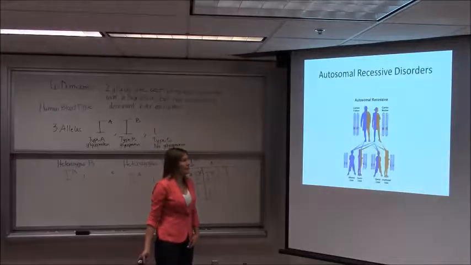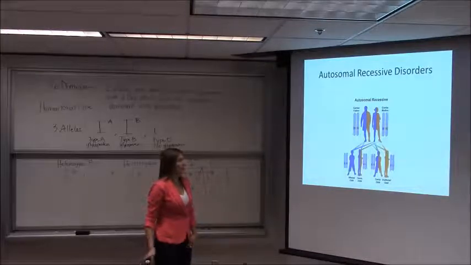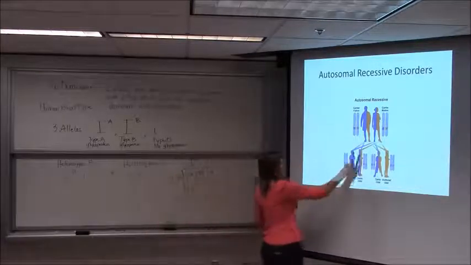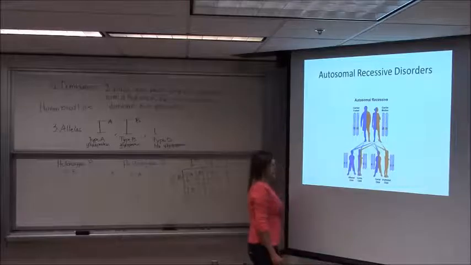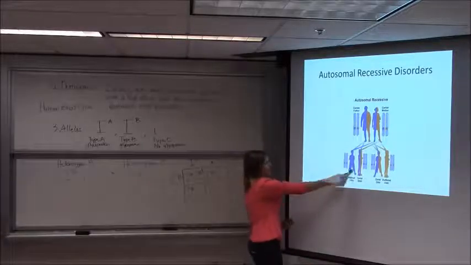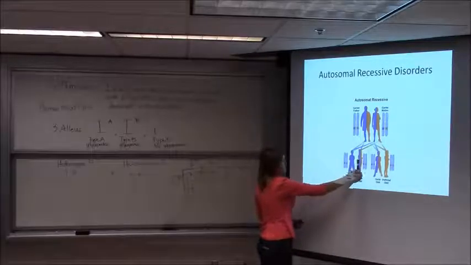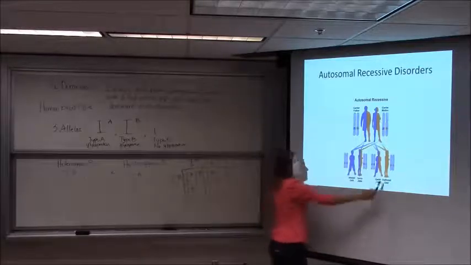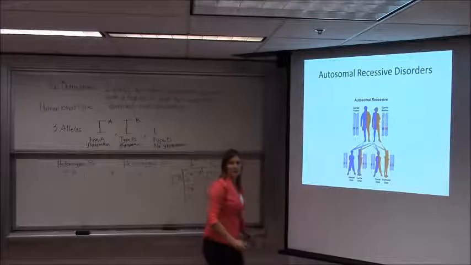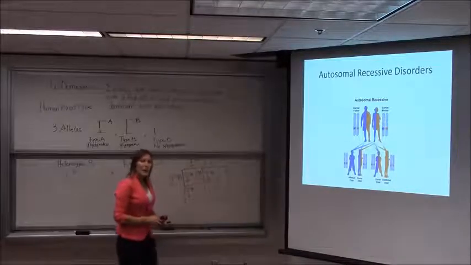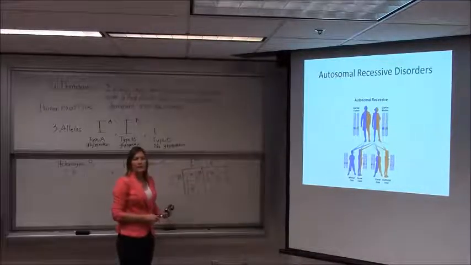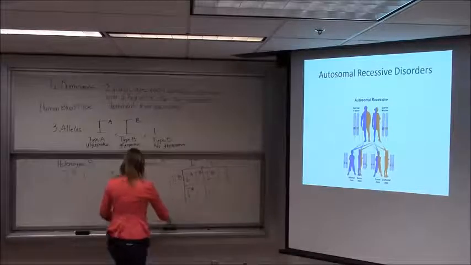But this would be autosomal recessive inheritance. And remember that the way this pattern works is if you have two carriers, they are going to have an affected child. 1 out of 4 of their children could have the disease. 50% are going to be carriers also, and 25% on average are going to be healthy. That's the way it happens if it's carried on the recessive allele. But what if it's carried on the dominant allele?